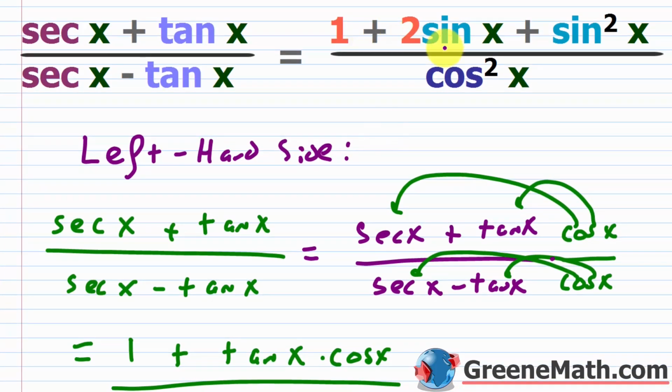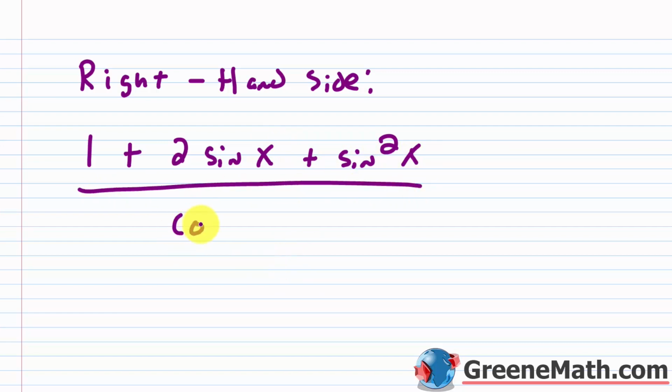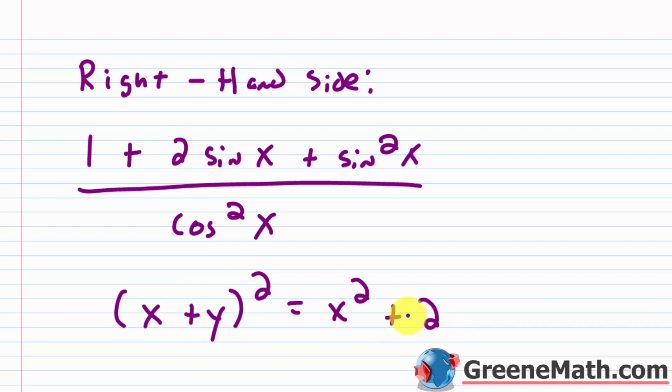So we have 1 plus 2 times the sine of x plus sine squared of x over cosine squared of x. So let's come down. So we have 1 plus 2 times the sine of x plus sine squared of x, okay, over the cosine squared of x. So the first thing is, you should be thinking about factoring when you see this pattern. Again, this is basically where you have x plus y quantity squared, right? It becomes x squared, so first guy squared, plus 2 times the first guy times the second guy, so 2 times xy, plus the last guy squared, okay? That is exactly the pattern you have here. This is going to be basically 1 plus sine of x, quantity squared.